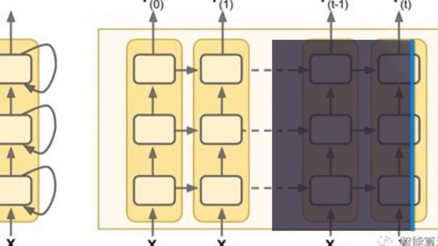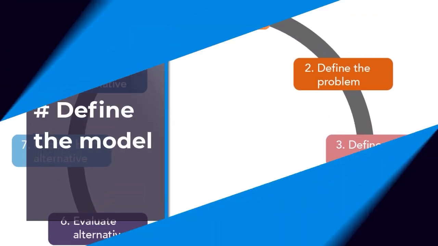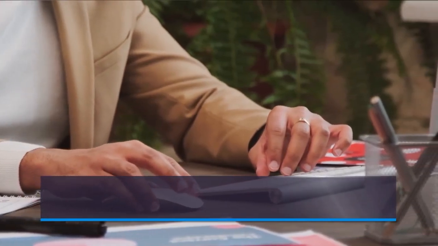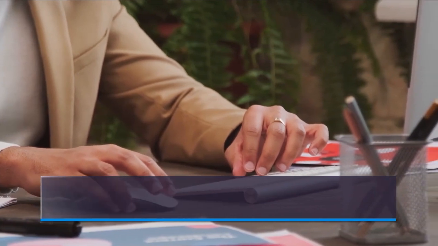Apply the RNN layer to the input data. Define the model. This code defines an RNN model with two stacked LSTM layers, and the return_sequences parameter is set to true to return the hidden states at all time steps. You can then use the model to make predictions or to train it using an optimizer and a loss function.